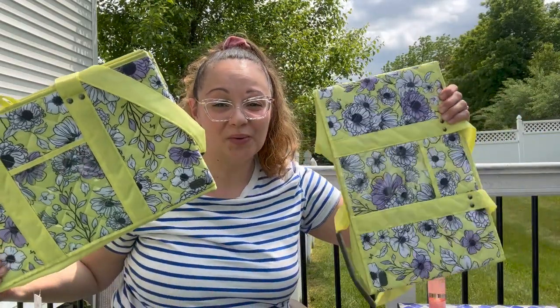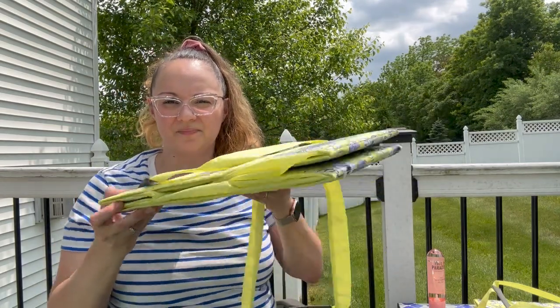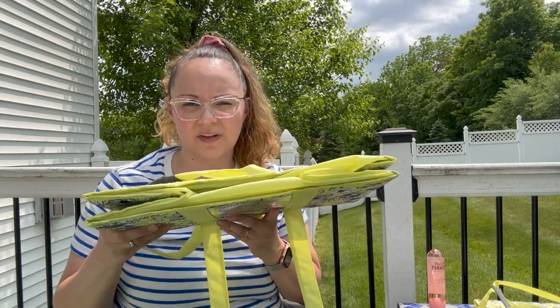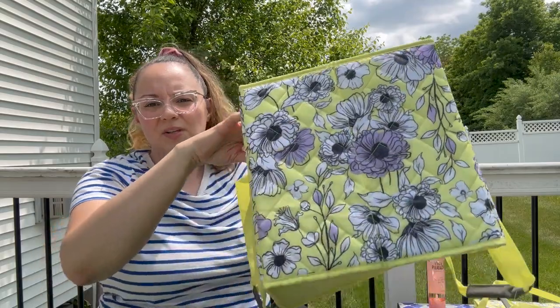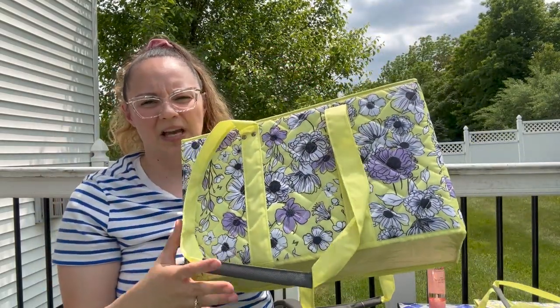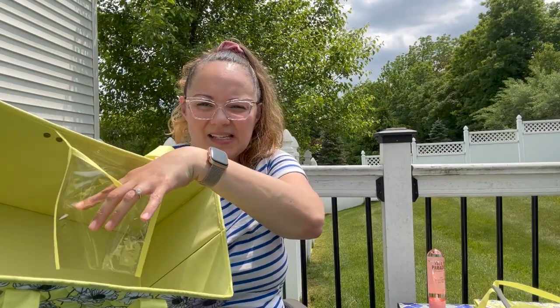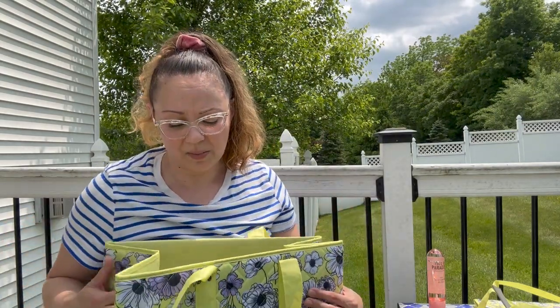One more Lug item — I actually purchased two of these because I thought these would be great for organizational storage. I want to keep one in my car. I already used one when we went to visit my grandparents because I had groceries and all that. So it collapses flat just like this — you could even pack this in a suitcase, which I am going to do because I have to do laundry while we're in Orlando. Last time I was there I was like 'oh my God, I have nothing to carry the laundry in.' This is perfect. It opens up big — you can fit tons of stuff. It has a little panel you pop on the bottom to give it structure so it's not going to collapse. It even has a little storage compartment inside. What a great idea — this would even work for closet storage. You can use this for so many things.